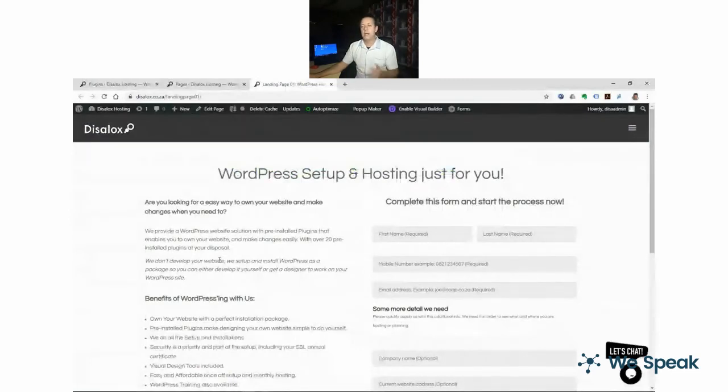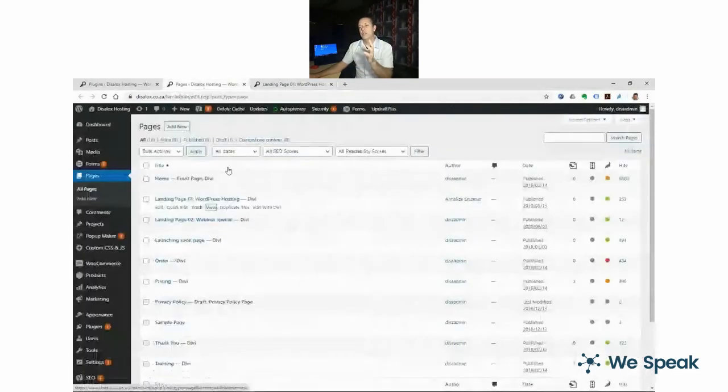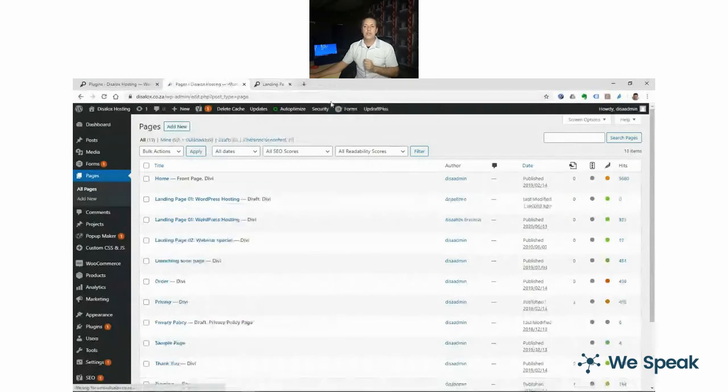Now I want to make another one like this and change it a little bit. Instead of developing everything, if you install the duplicate page plugin, have a look at this. Just below the page, we've got your different edit options. Look, you've got edit, you've got quick edit, trash, view, but now you've got duplicate this. And all I have to do is click on duplicate this, and it basically duplicates that page and makes a draft version of it, which means I don't need to redevelop the page.